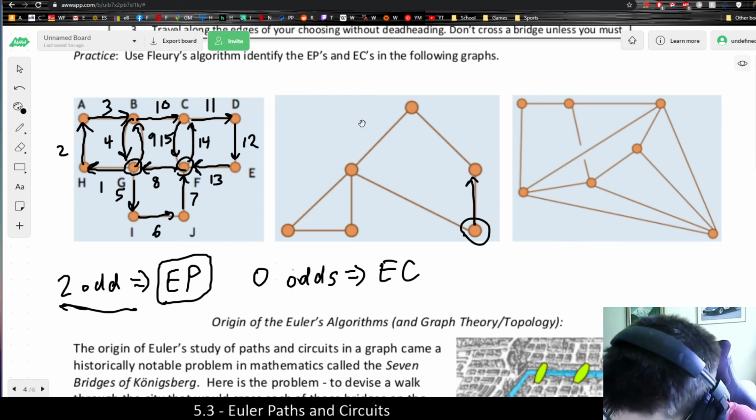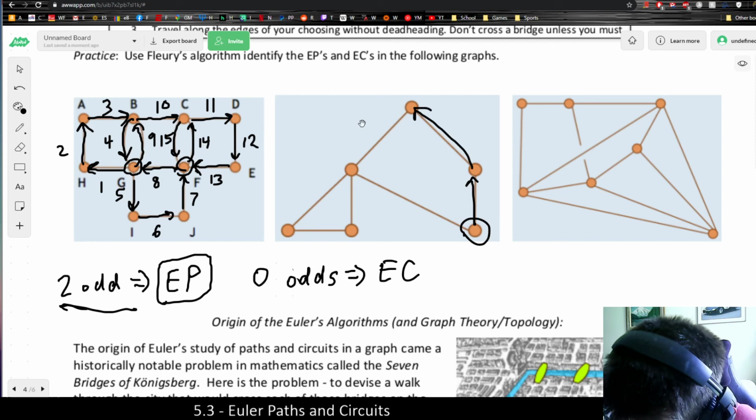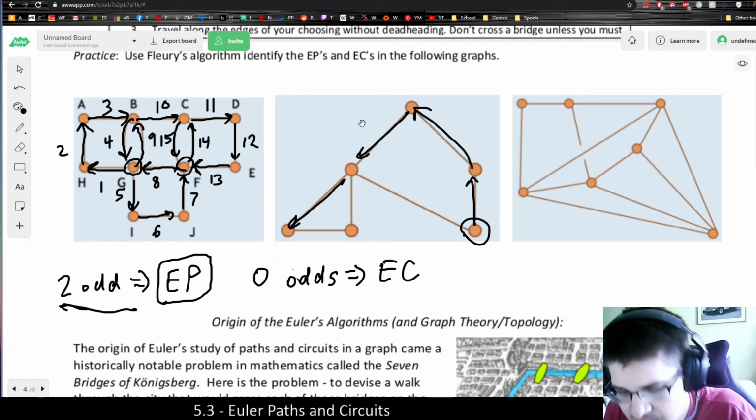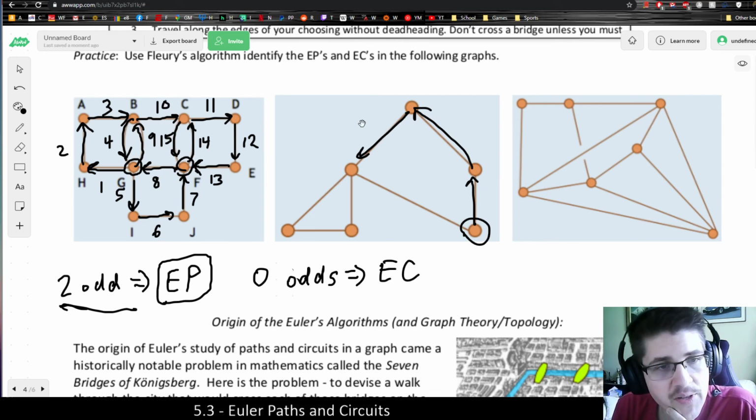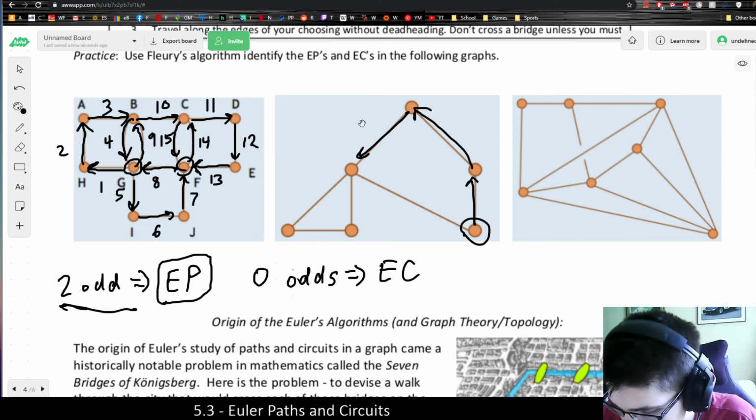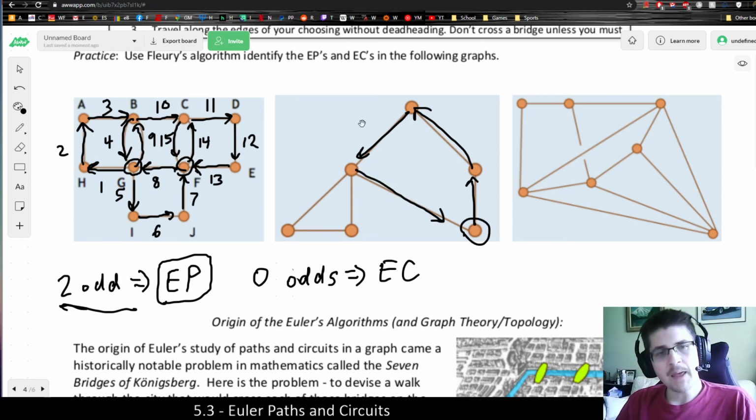Anyways, you could see that an Euler circuit will work just naturally here because, again, they're all even. Notice that technically there is a way to do it wrong, and that's what I wanted to mention, is when you're moving along randomly, as Fleury's algorithm says, notice that I could go back to the start here, but this would be a problem because in this case, I'm returning to the start without really finishing the Euler circuit. I have left some of it off.